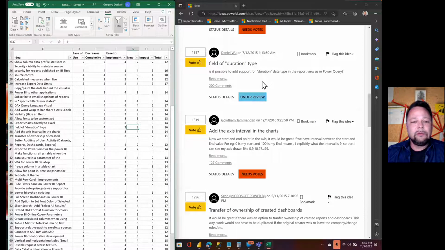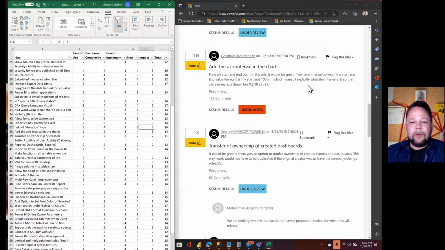New, sure, it's relatively new, although again, you can do a lot of it. Impact, this might be a little high, although there are a lot of people that love their durations. I see a lot of those out on the forums. By the way, I'm basing a lot of this impact rating on having spent 7+ years on the forums. What do I see people asking for or having problems with, repeatedly? Most of it is not the stuff we've covered so far. It's mostly measure totals.